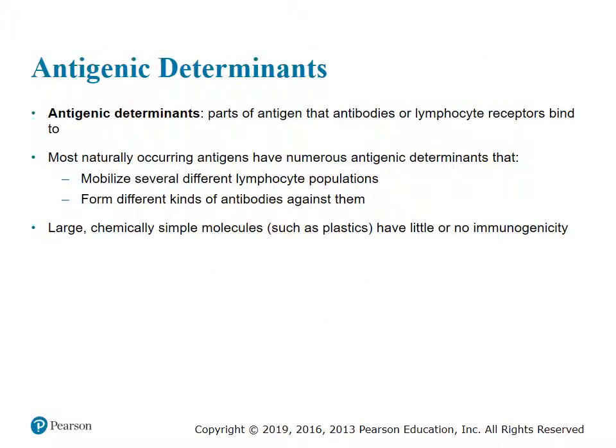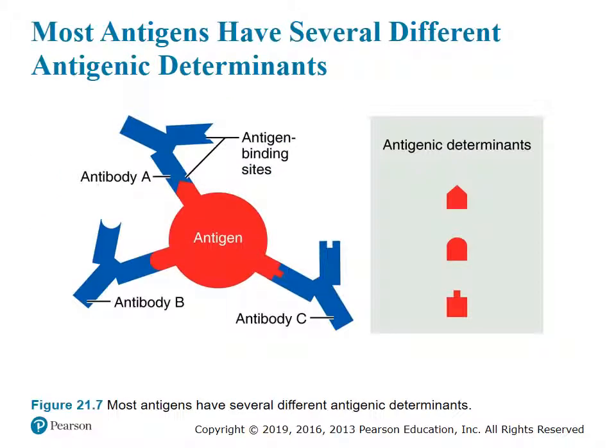Okay. So when we talk about antigenic determinants, antigenic determinants are parts of antigens that the antibody or the lymphocyte receptor bind to, right? So this is the antigen, and this is the edge of the antigen where the antibody will attach itself to, or the lymphocyte will attach itself to. And we talk about this one because antigens have many different types of antigenic determinants or receptors that cause the immune response to happen, right? Okay, so we see this here, and I want to take a look at this just so you know.